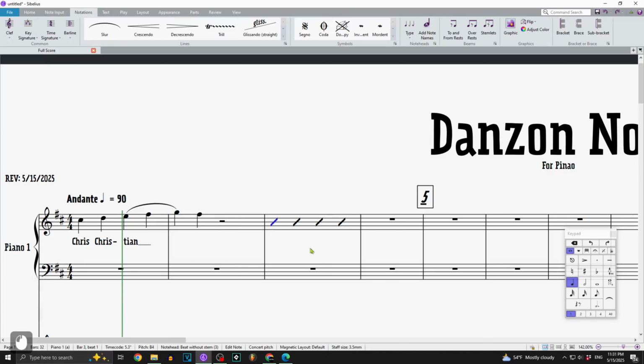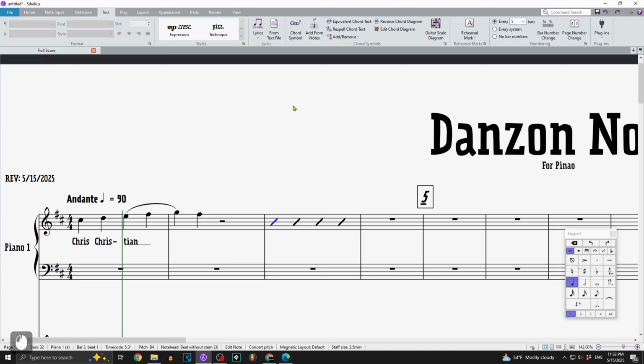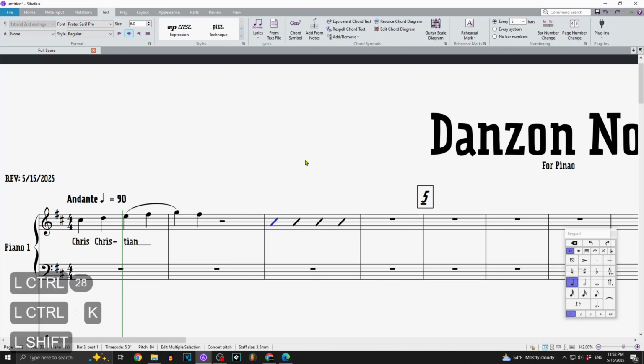I want this to be a C13, sharp 11, flat 9, sharp 5, just for the heck of it. So what I can do is I could go to text, and I could click chord symbol, or I could hold down Control, press K, and I could start spelling it out. So I said C13, and for sharp, I could do plus, I could do sharp, either of them works. Sharp 11, flat 9, flat 5, and I know the flat 5 is the sharp 11. I'm just doing this for fun.